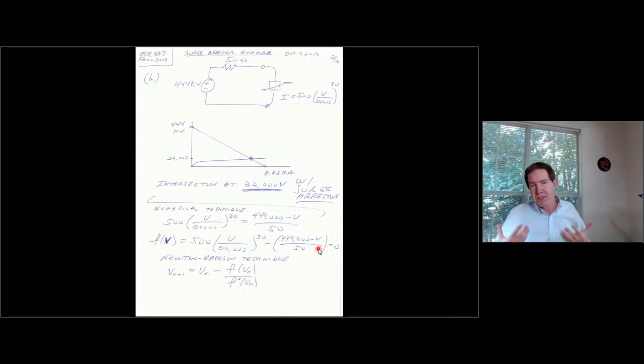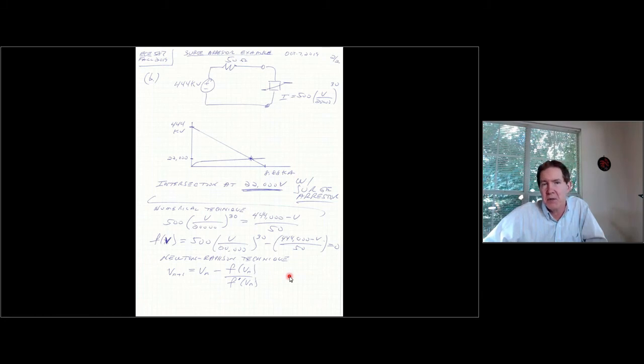Now, it's obviously nonlinear, so how do you solve something like this? Well, you can use what's referred to as a Newton-Raphson technique. This is exactly the same technique we would use for power flows. There's an update equation for the Newton-Raphson technique: if you take a guess for Vn and subtract off this function evaluated at Vn divided by the derivative, this gives you an update for Vn plus 1. You iteratively go through and solve this, and you get a more exact answer.